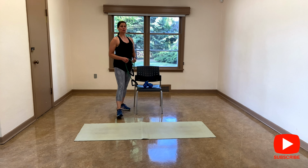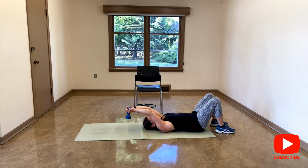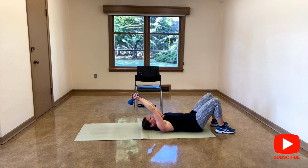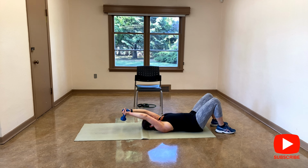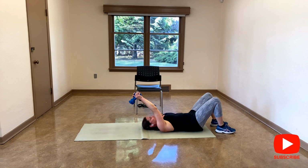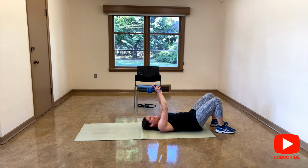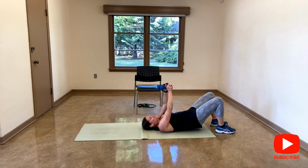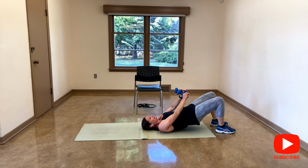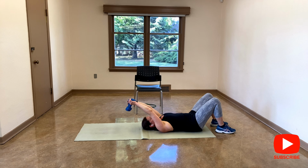And same thing. So when you bring your arms above your head, it's easy to arch your back. And I want you to avoid doing that. That's why abs are tight. Exhale, inhale, exhale. Beautiful. Let's go again for eight. Anytime it's too much, do one weight or do it without.